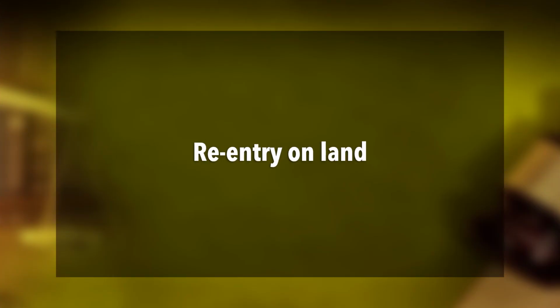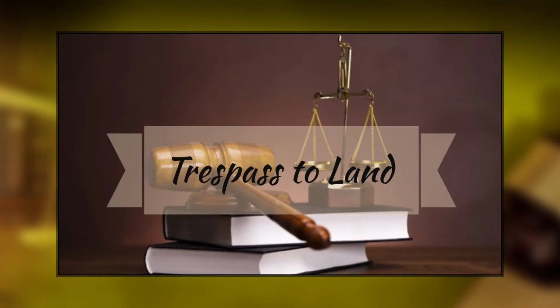Another defense is re-entry on the land. A person who is wrongfully dispossessed of the land may retake possession of it if he can do so peacefully and without the use of force. He will not be liable in an action for trespass to land even if he enters that land forcefully.